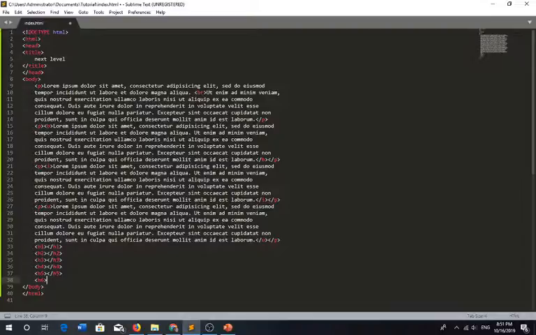H6 is the last number we have. H1 is the largest, then H2 is next to the largest, so it keeps decreasing. H6 is the smallest heading we have.